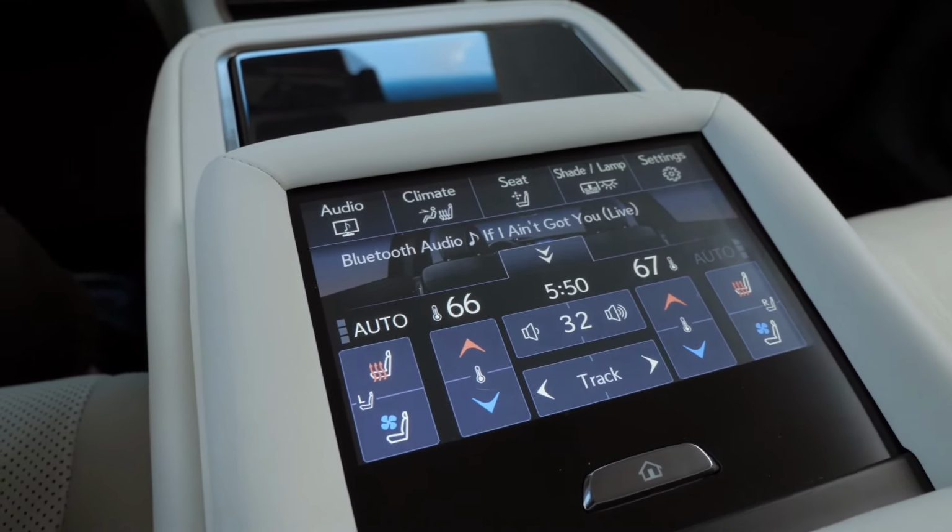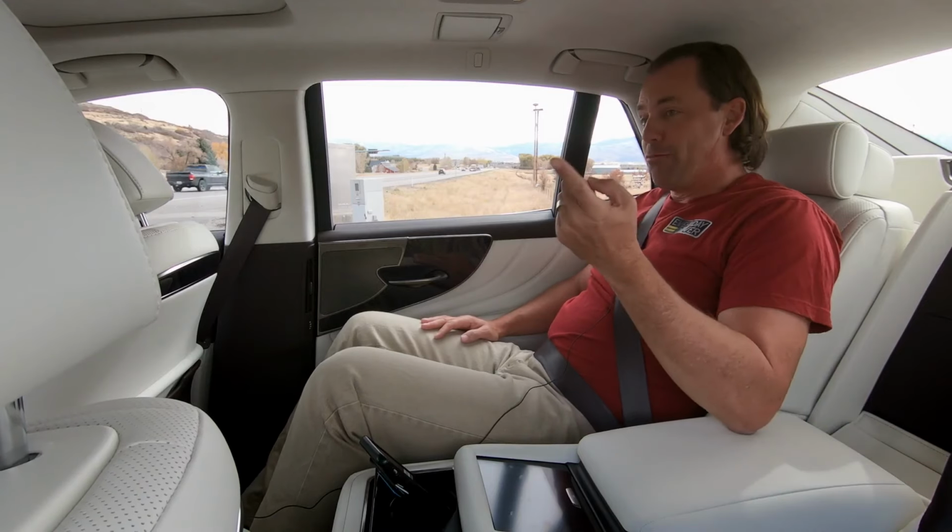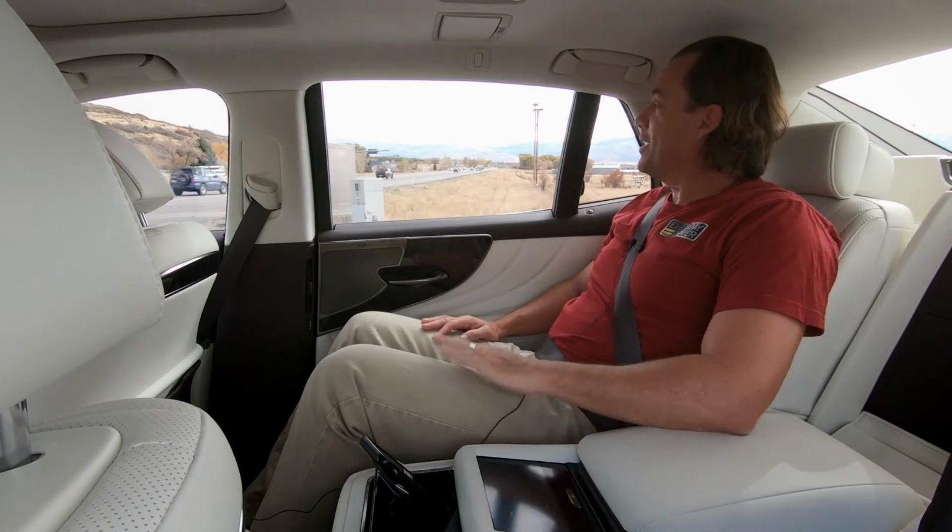I can do the executive "I'm being driven" thing, which makes me think about ride, but you're not there yet. We've got to talk about ride and handling. I'm going to punch it up the hill, by the way, because you need to hear the engine sound that is part of the car experience. Again, 3.5 liter V6, twin electric motors helping everything out, all pushed through an eCVT.